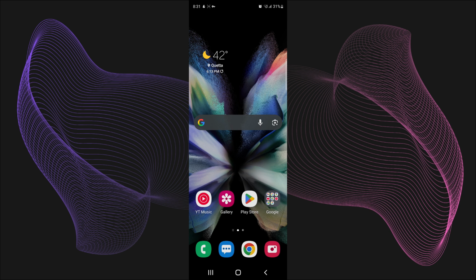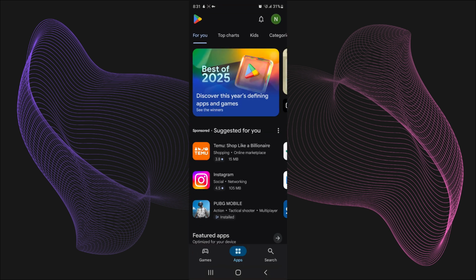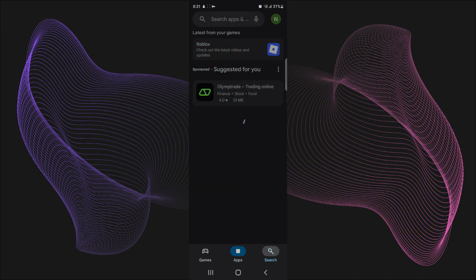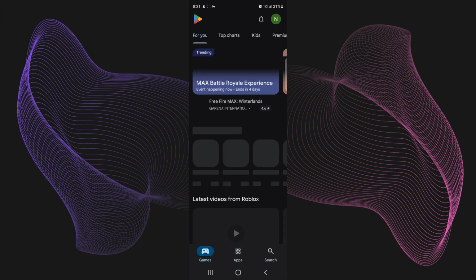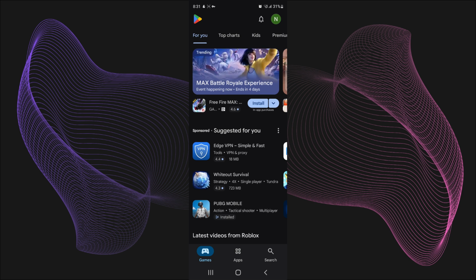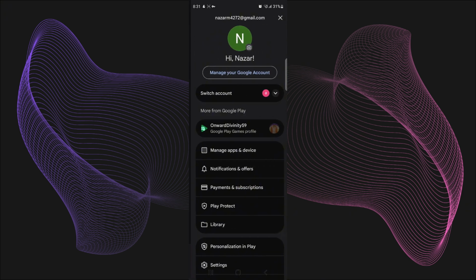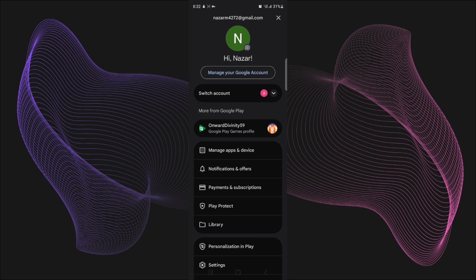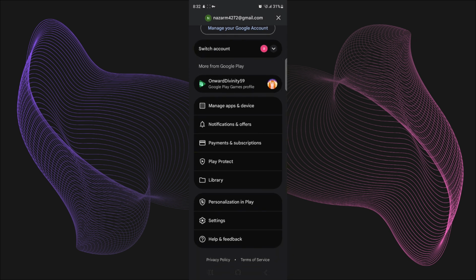What you have to do is just go ahead and press on Play Store. And right over here inside Play Store, what you need to do is just simply press on your profile right over here on your account. And you just need to go to confirm your payment settings right over here, and make sure that you got your payment methods and your balance.